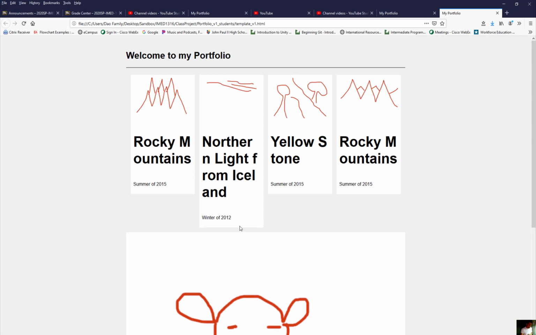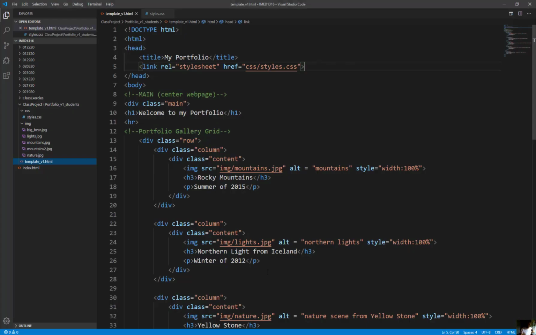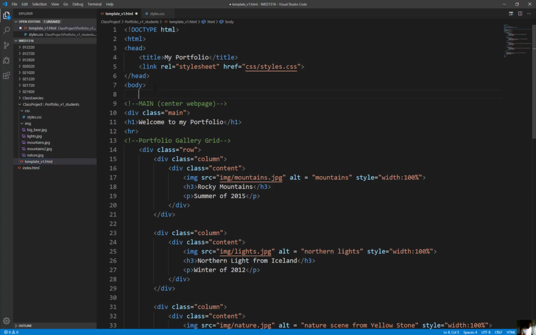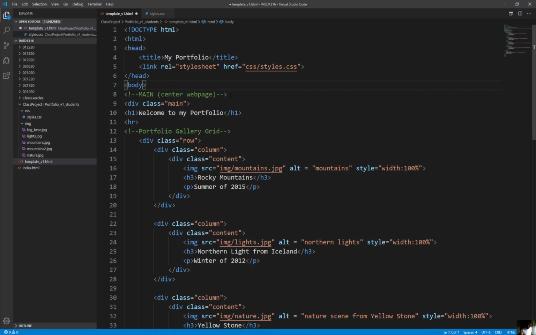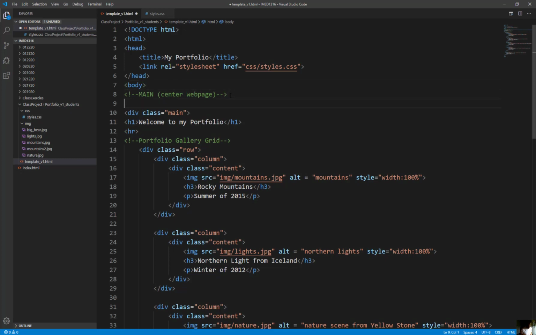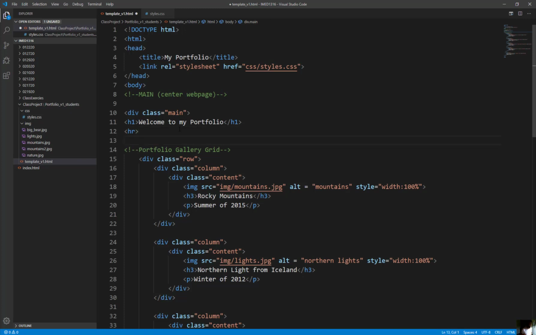All right, I want to pick this up later and talk to you about the links as well. So let's do that right now, since we have the studio on here. This is just a template. Between your body tag, let's say I want to come up here after line 8, right before the div class main, mainly after the horizontal rule. How's that one? Let's do it right here. This is a good place.